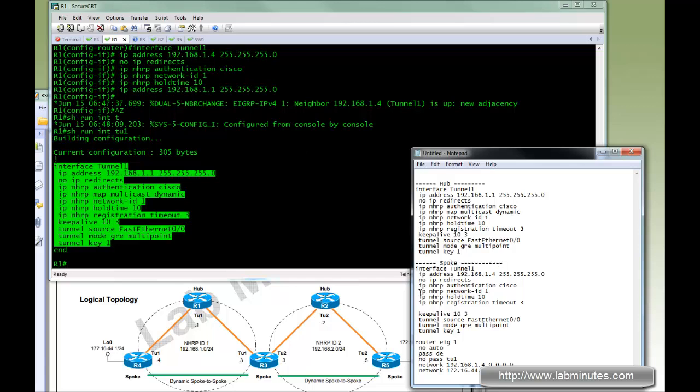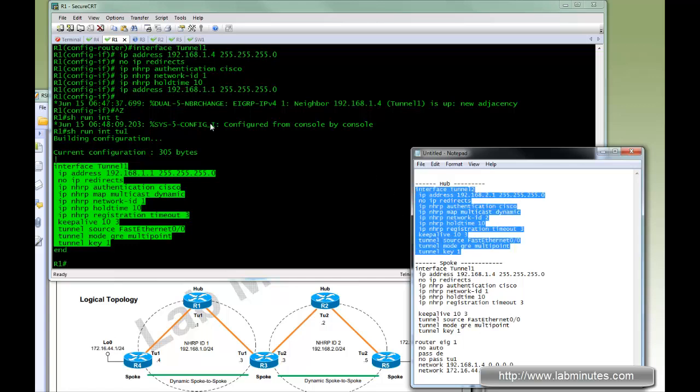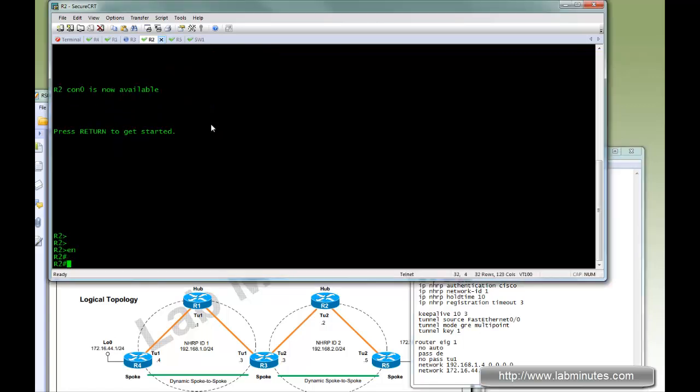Okay, so for R2, that will become tunnel number 2 with IP address 2.1. Leave everything else. Network ID, we're going to change that to 2 as well. Same hold time, same registration timeout, same keepalive.